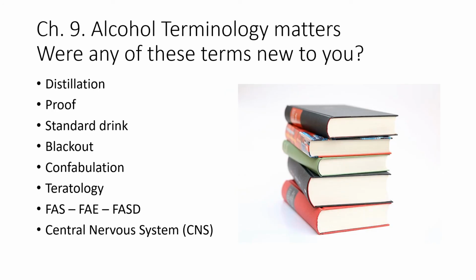Terminology is important, and learning the vocabulary in any profession helps you to do the job. These are some of the terms, but not all of them, that we've covered in this chapter, but you should be aware of these. Distillation, proof, standard definition of standard drink, blackout, confabulation, teratology, fetal alcohol syndrome, fetal alcohol effect, and fetal alcohol spectrum disorder, and the central nervous system.